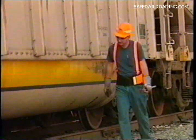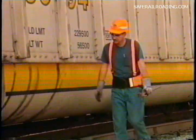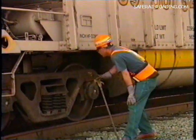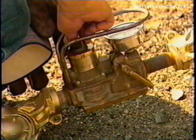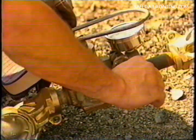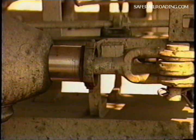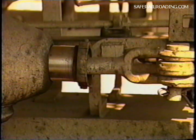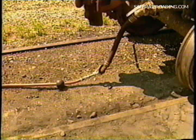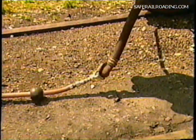If leakage is within this limit, you must walk the train and observe that all brakes in the train are applied. After inspecting that all brakes apply and that piston travel is within limits on all cars, you then restore brake pipe pressure and observe that all brakes release. Remember, at the time that the initial terminal air brake test is given, all brakes in the train must be operative. Also, it should be noted that whenever it's practical, all cars that have been pre-tested prior to the road power being attached should be left on charge with ground air.